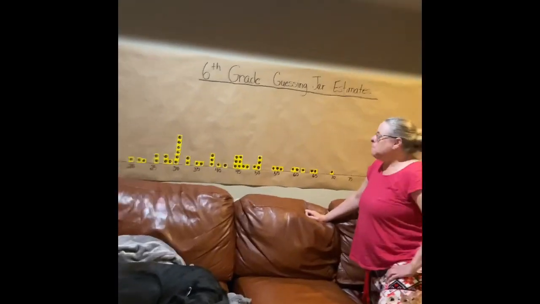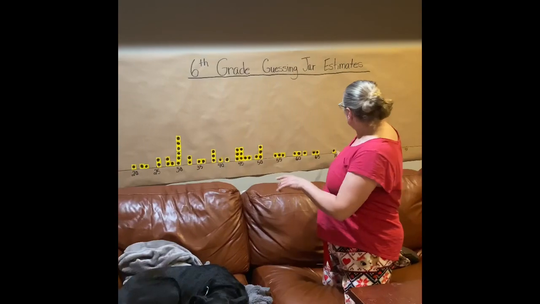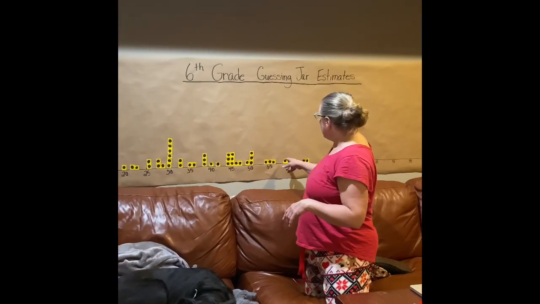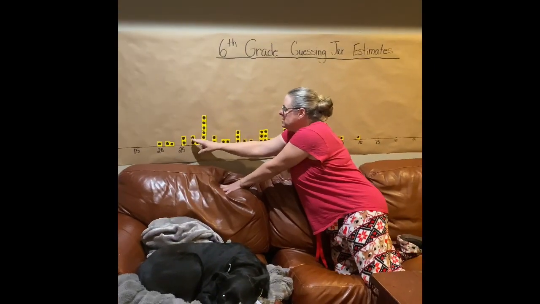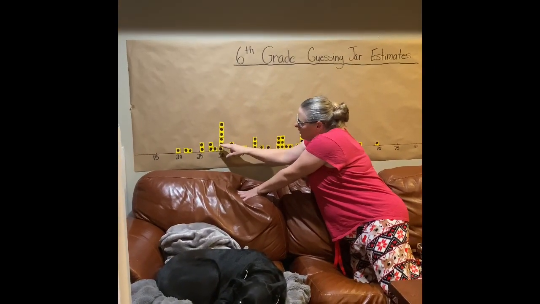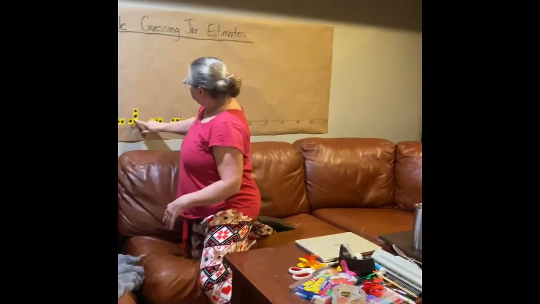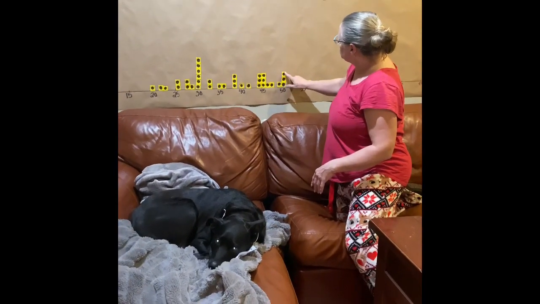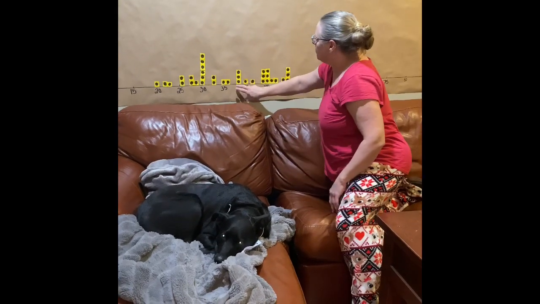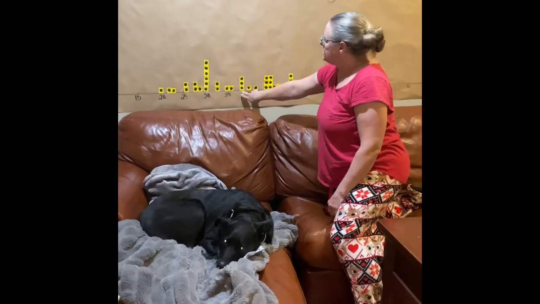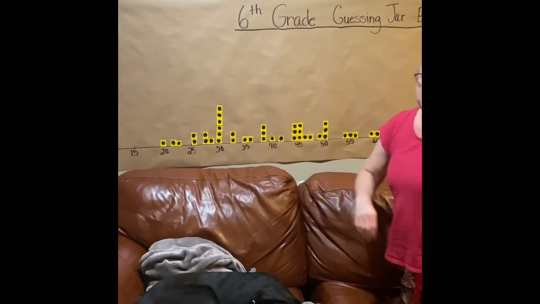Now, if I want to find out the middle, it's a little tricky because I would have to count. So I have 1, 2, 3, 4, 5, 6, 7, 8, 9, and then I'd go over here, 1, 2, 3, 4, 5, 6, 7, 8, 9. And then I've got 10, 11, 12, 13, 14. So I would just keep counting till I get to the middle. And my guess is it's probably going to be right around here. This value is 38, I think. So that would be your median.